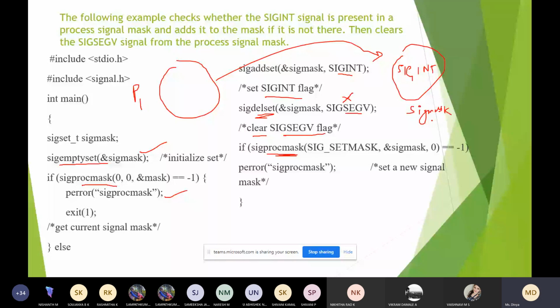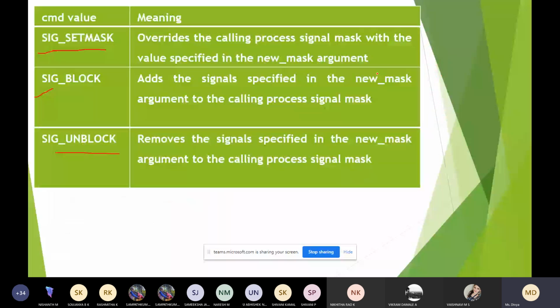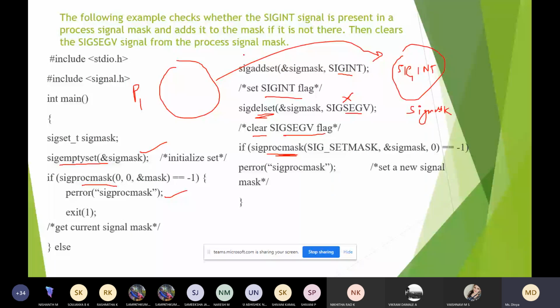Sig set mask means override the calling process's mask with a new value. That is a constant that we are using. We have already cleared all the signals, so if there is any signal, override with this signal. So now it is capable of handling only one signal.